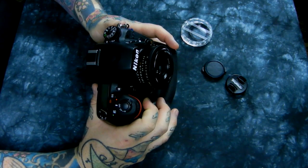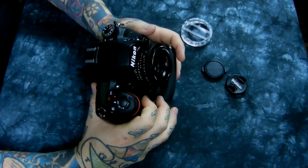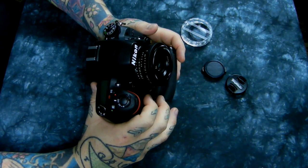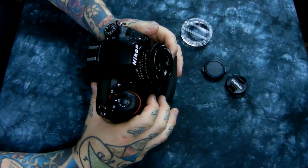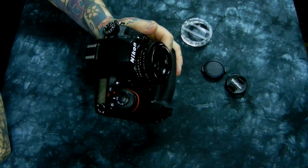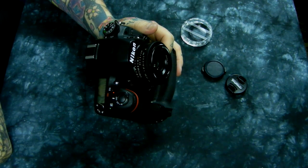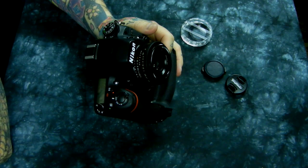So if you want to throw it in program mode and throw it in continuous high, even though you're going to have to manually focus it, of course, that's possible, and that's not possible on AIS lenses. But it is a dream to use. So it is a true art lens. Like I said, check the links below. I'll throw in a couple test shots of the closest focus without the macro attachment, and one with. I think that was it.